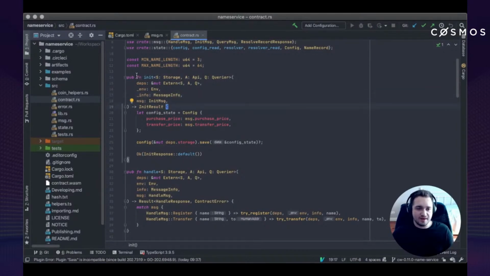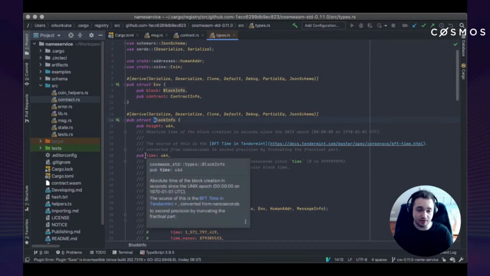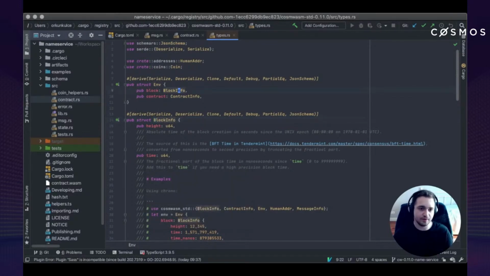And yeah, it accepts the dependencies. This is for testing purposes, it makes testing easier. It contains the environment, which has the block information and the contract information, such as the contract address and the current height and time of the block.